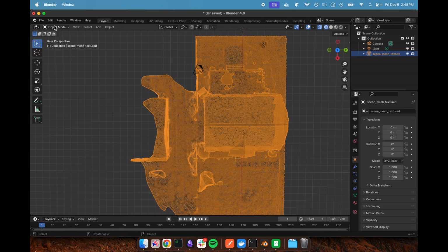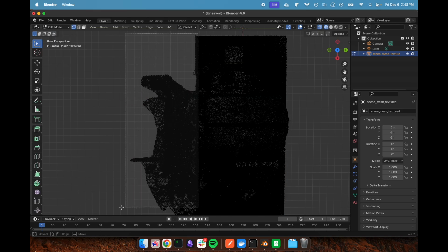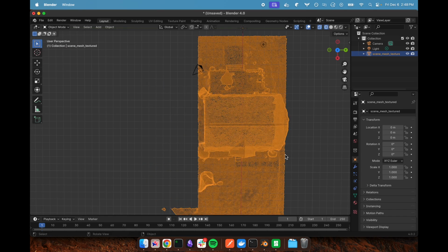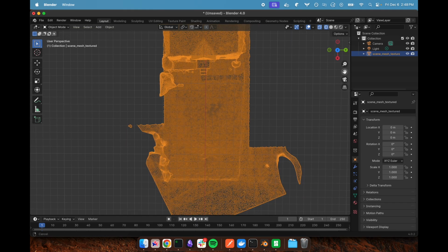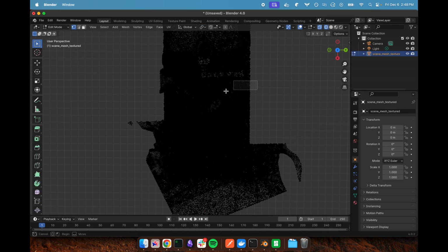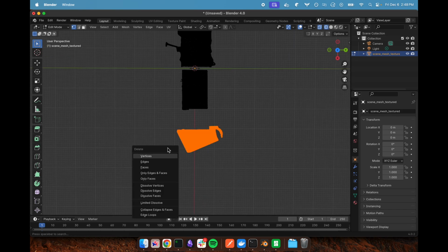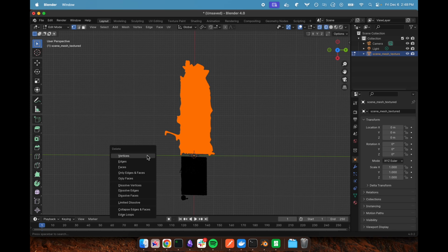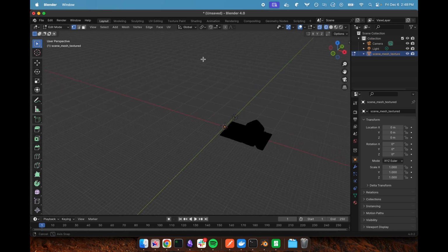But we're just going to rinse and repeat there with the other sides. I'm going to grab there and hope I just get the fence is my goal. Going to delete the vertices. Come back into edit mode. Move the camera down to here. I'm going to try to get the sidewalk, I suppose, but some of that tree is going to be in there, but that's okay. We'll get rid of that in a second. Then we'll get rid of that. And from there, we've got a pretty good area. We can just really quickly delete all the rest of the vertices that we don't want. And then, oh goodness.